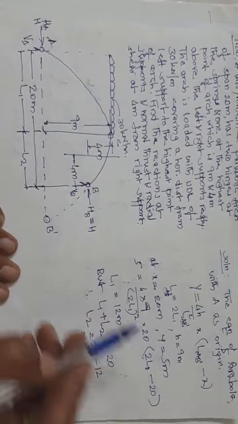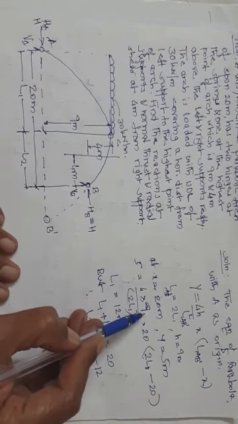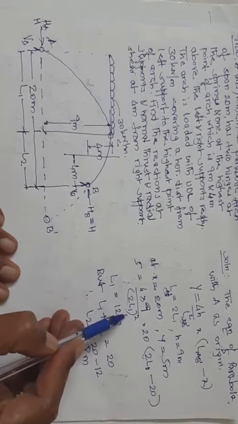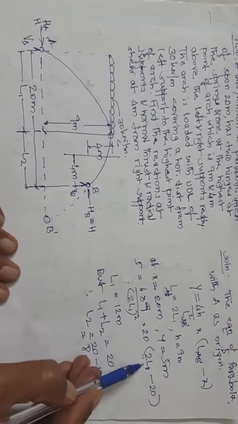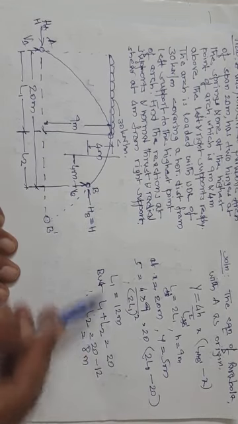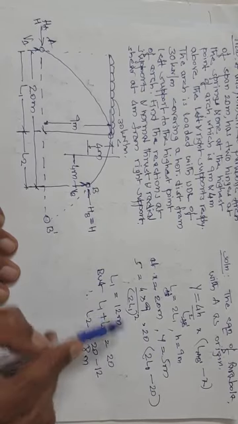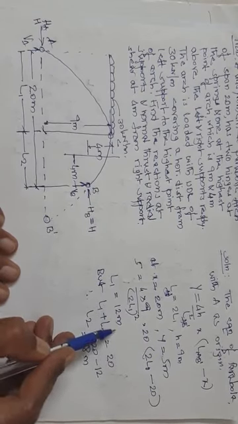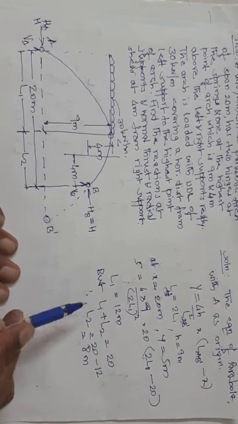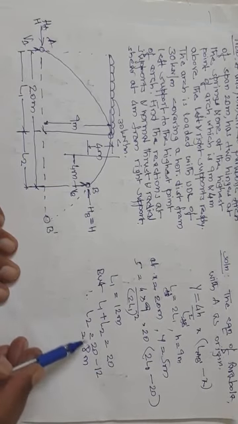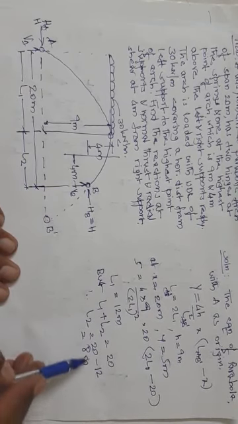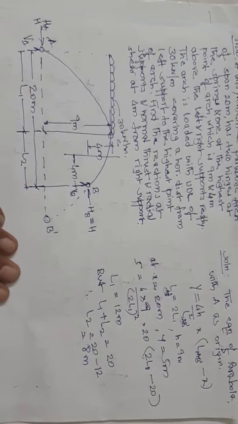Substituting these values in this equation, that is y is 5, 4h is 4 into 9, L is 2L1, square, x is 20, again L is 2L1 minus 20. If you simplify, this will become a quadratic equation. After solving, you will get L1 equals 12 meter. Now you can calculate L2, since L1 plus L2 equals 20 meter. Therefore, L2 equals 20 minus L1, that is 20 minus 12, that will be 8 meter.